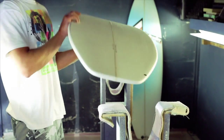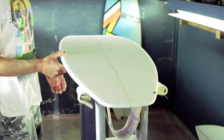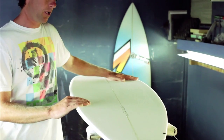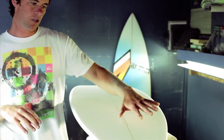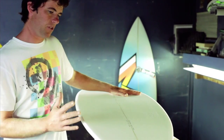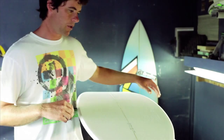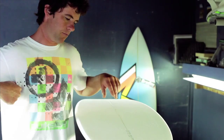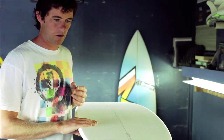It's gone through a few changes so far this year. I now have the Viper 2, which is probably the most common one at the moment. The Viper 2 is a little bit more pulled in in this part here. It's got a deeper concave with a V running out there. The Viper is a real super grovely board, but what I was trying to do with the Viper 2 is create a lot more drive and hold, mainly for the better surfers, the better team riders — but it carries on to your average surfer as well.